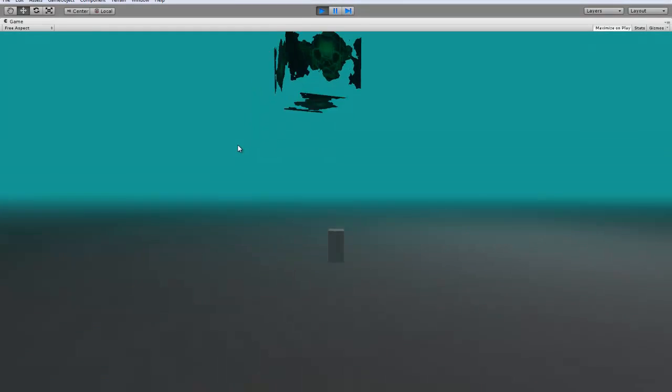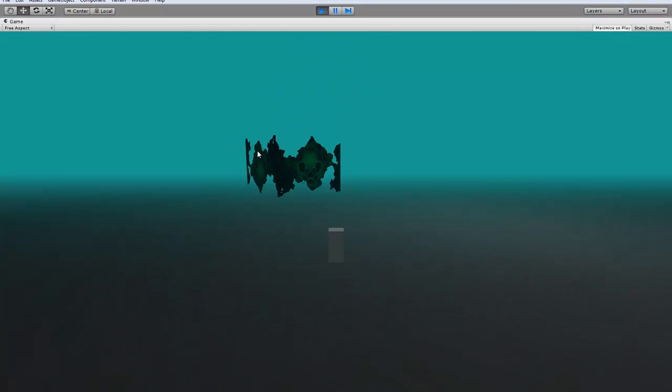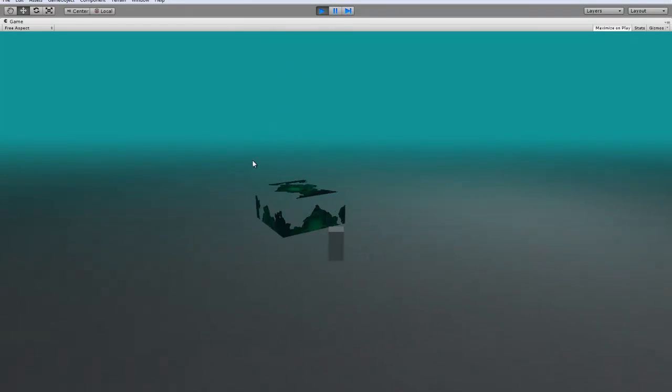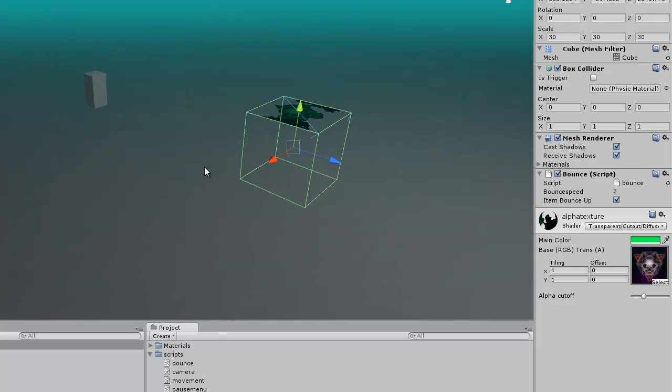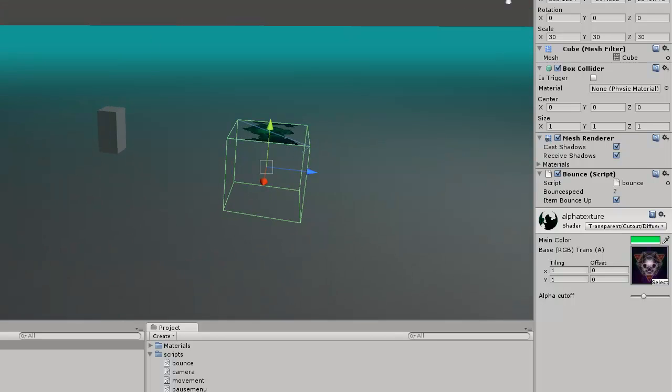Well, I could probably try figuring out a way to turn this into a platform. It's kind of confusing with fast moving objects. You have to set it a certain way. Maybe I'll go over that in a different tutorial on how to make an actual elevator that will take you up, because the collision is a little messed up. But yeah.